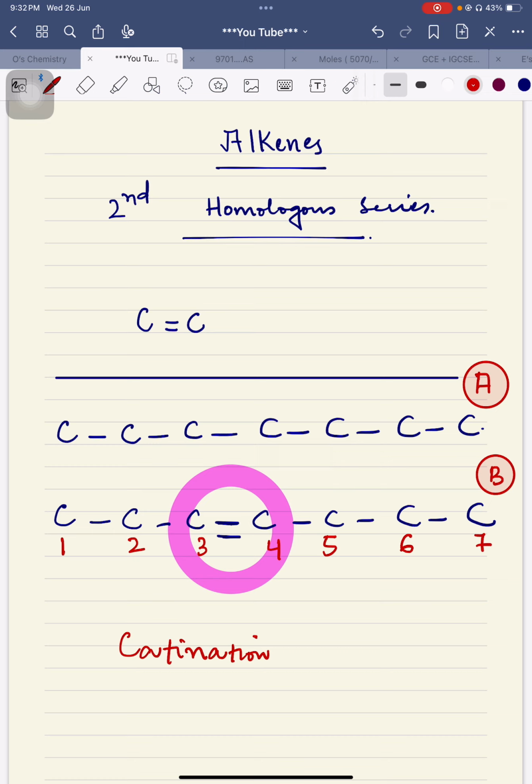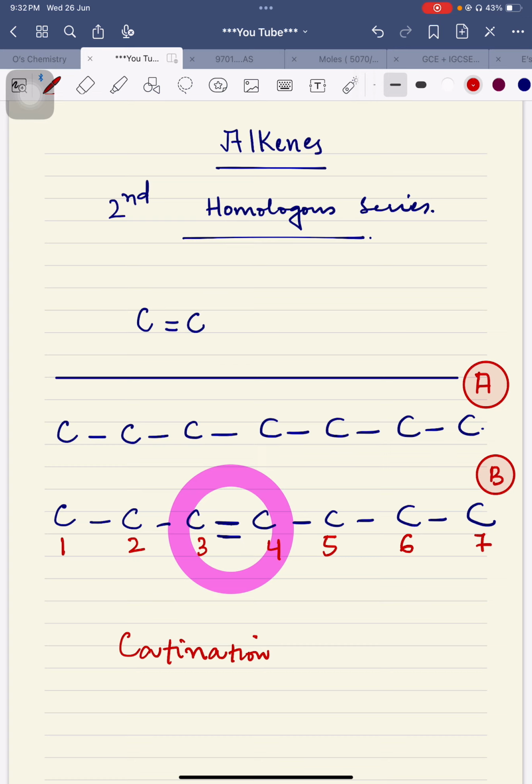Okay. So here in A and in B, we can say this thing that in A, a 7 carbon atom chain is there. It means that 7 carbon atoms are attached with each other. In B, 7 carbon atoms as well, and they are attached with each other as well. But there is a difference between A and B. And what is that difference? In case of A, there is no carbon-carbon double covalent bond, whereas in B, there is one carbon-carbon double covalent bond.